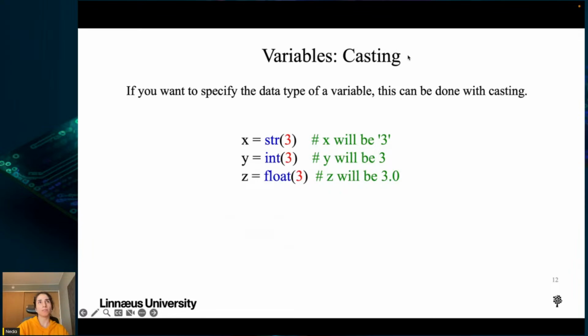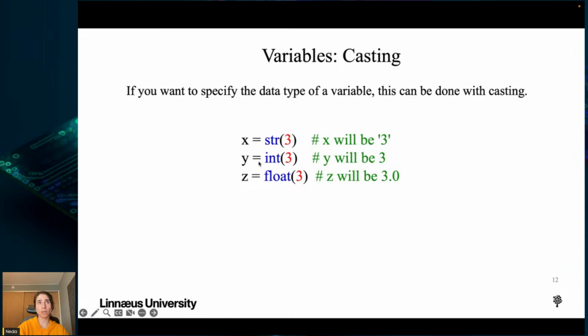In variables, we have casting. If you want to specify the data type of a variable, this can be done with casting. For example, you want to say that x is a string, then x will be 3 as a string. You can see here the single quotation.